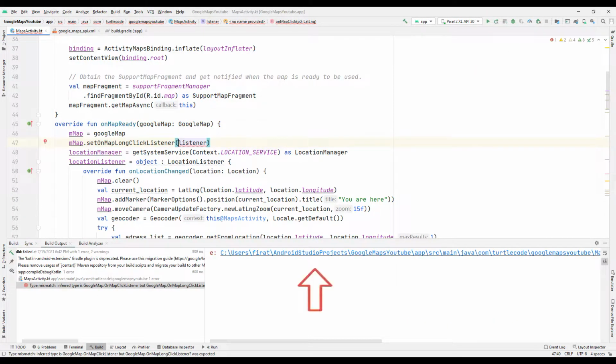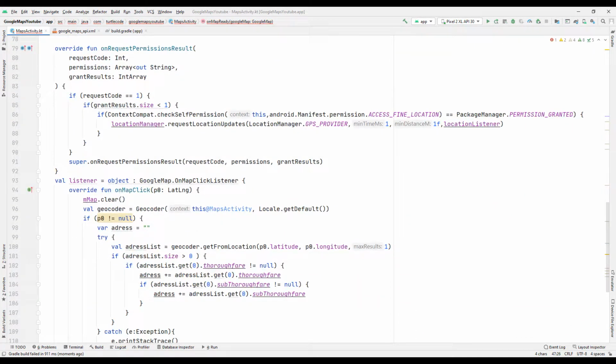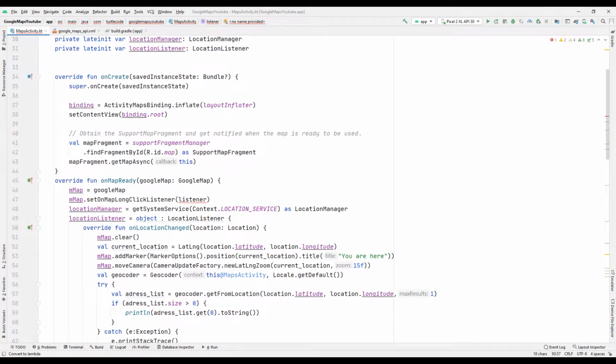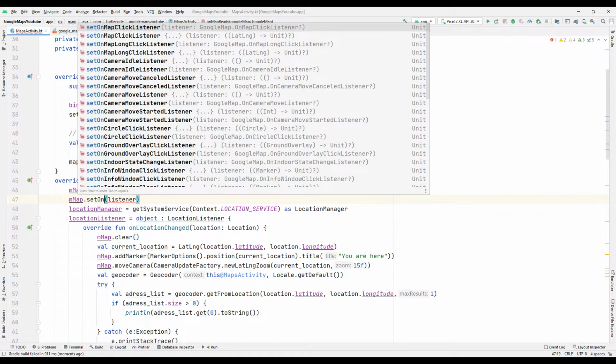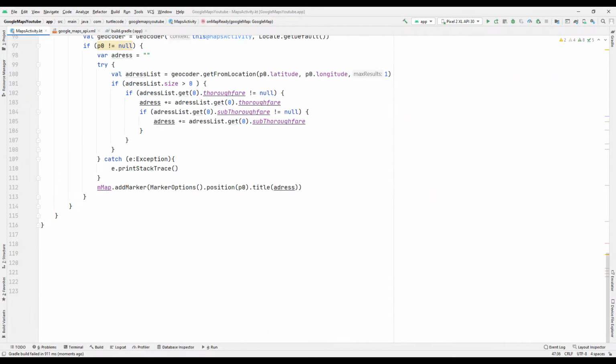The program throws an error. Let's solve this. We used the longClickListener function while creating a listener. But we used ClickListener function in listener variable. It gives an error because these two functions are not the same. Let's fix this. When creating mmap, replacing longClickListener function with ClickListener function will solve the problem. Run the program again.